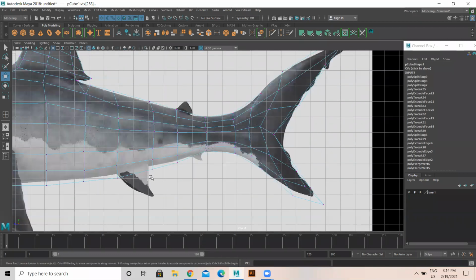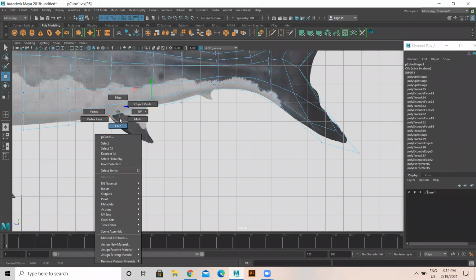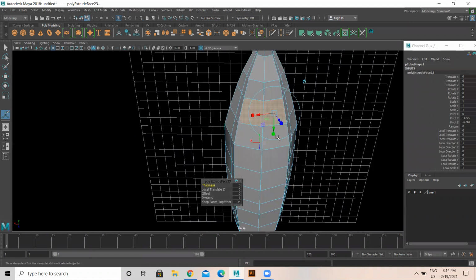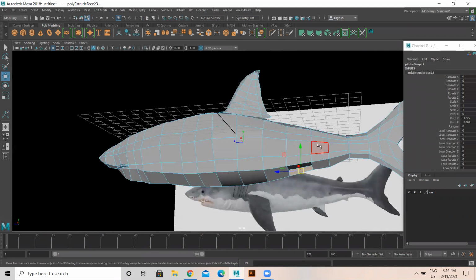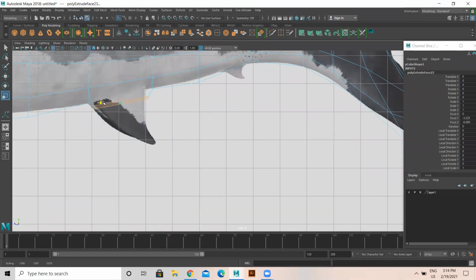Okay, after this, you have this, and this here. So it's quite simple, this part. I extrude this one time here, again extrude another time here, again extrude another time here.